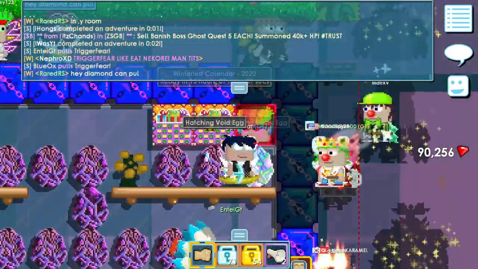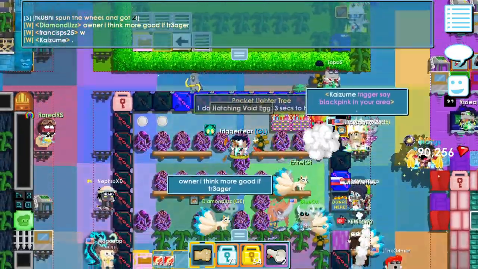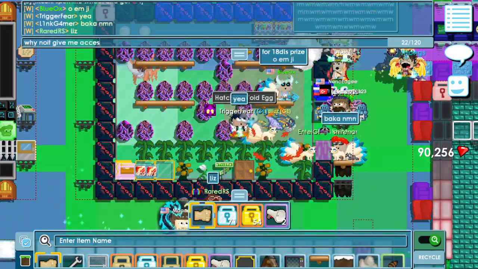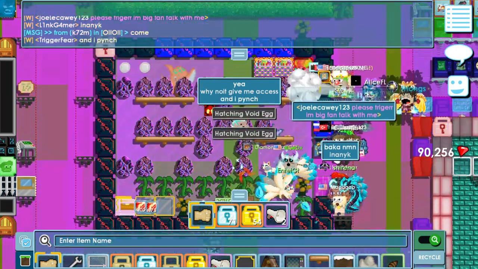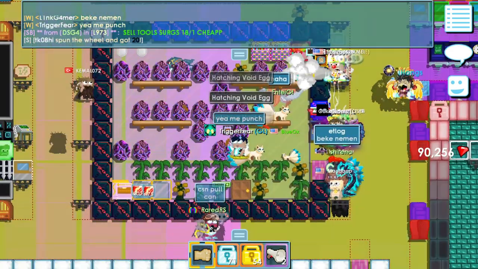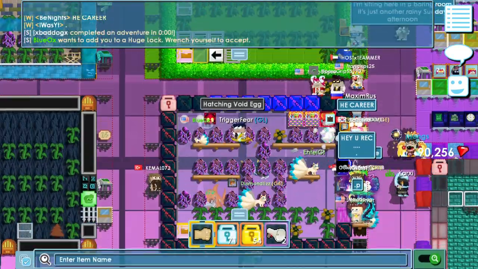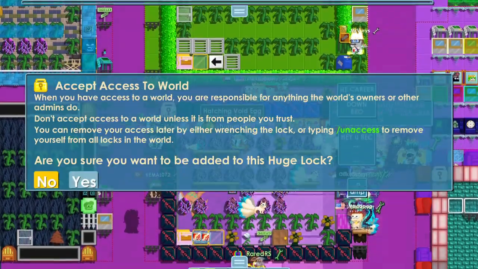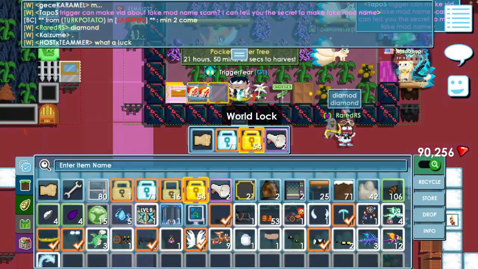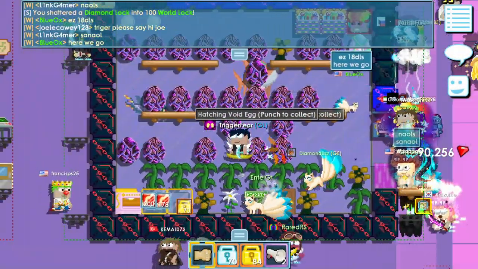Ooh, look at the Easter egg though. This looks so good. I'm pretty sure it's like 70 Robux. Yeah, this new item on mine looks not very good. Okay, so 70 Robux. Kind of sick of this already. A little too much.